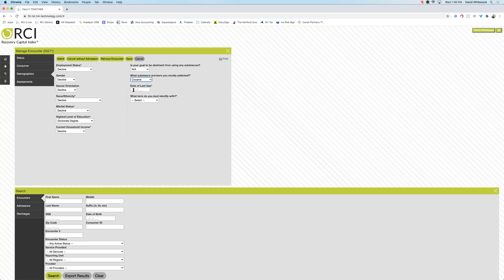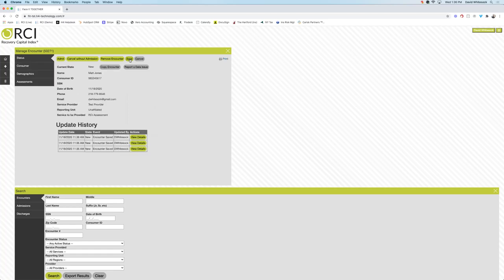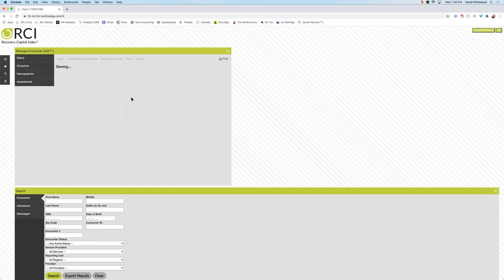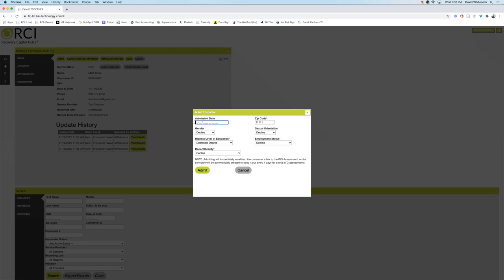You choose, again, particular to the Recovery Capital Index, we have these additional questions that happen to be in here. These responses do not impact the scoring of the instrument. That question comes up often. When the record is created, we then admit the individual, and this then sets off the automation flow.